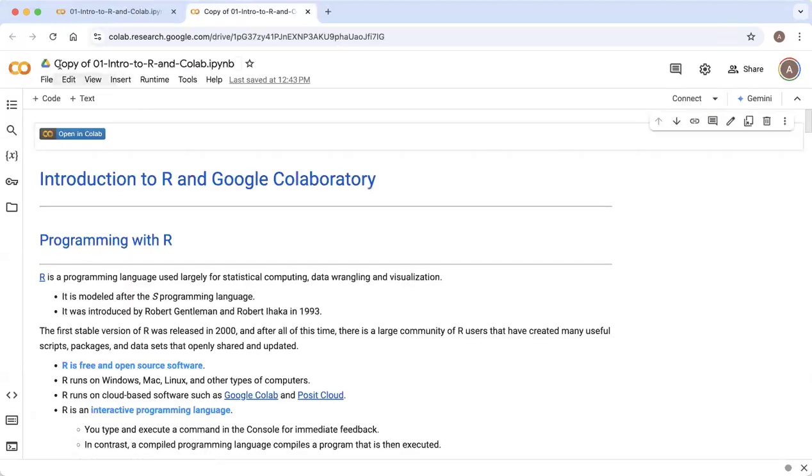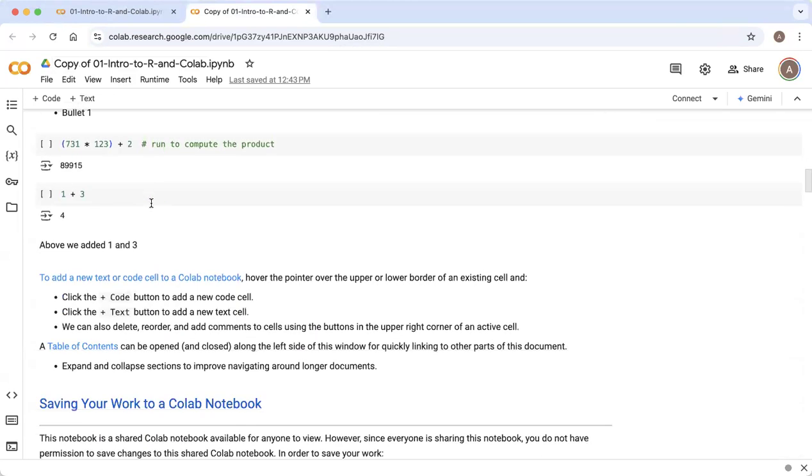Now you can see this notebook is called copy of O1, whatever the name of the original notebook was. I've got the changes that I made to this notebook copied into my own version. And now this is my version of the notebook. So whatever changes I made to this notebook are going to be saved. And you can see over here, it says when those changes were made.